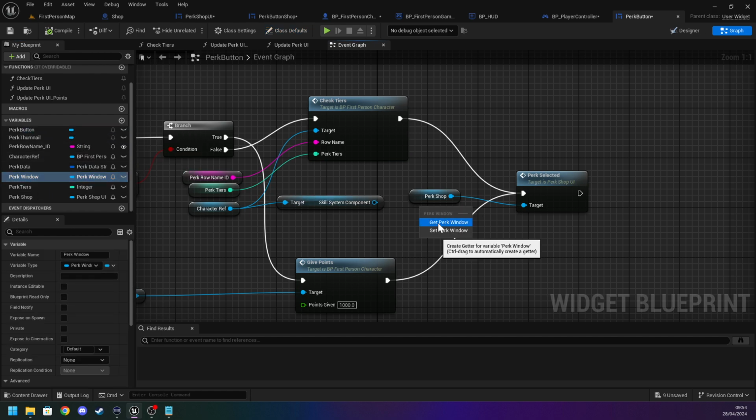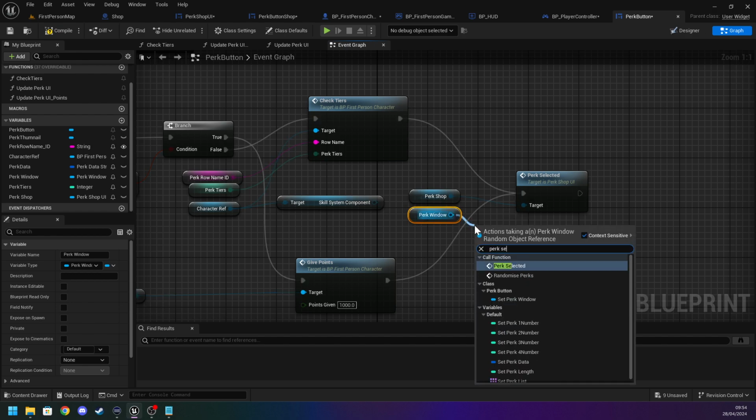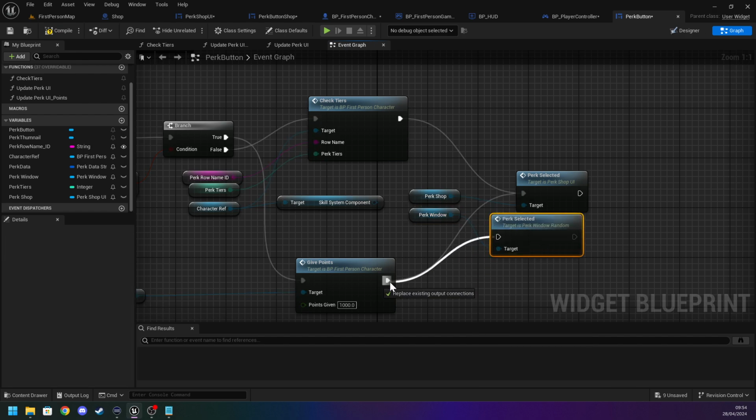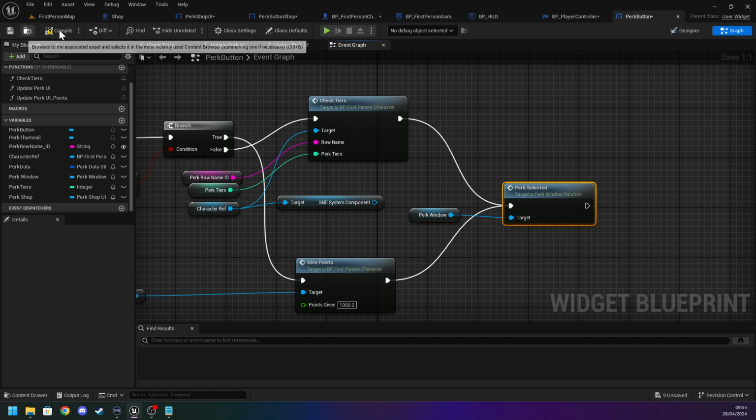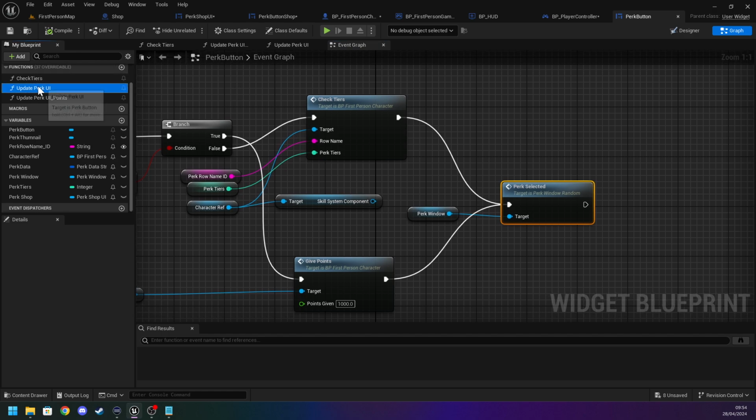I'm gonna get perk window. Get rid of that, get rid of that, put that there. I know there's a better way of doing this, but... And then we want to go update perk UI.